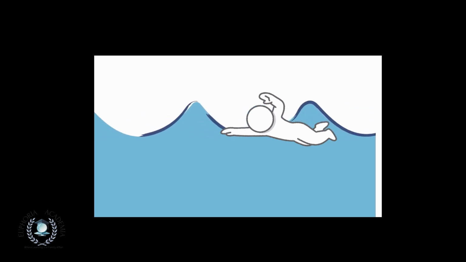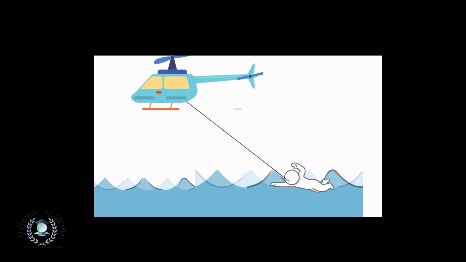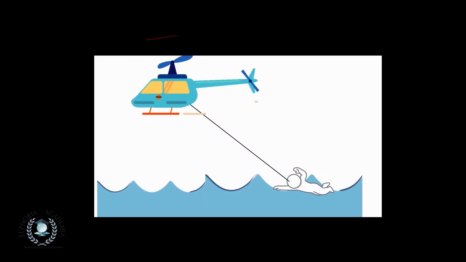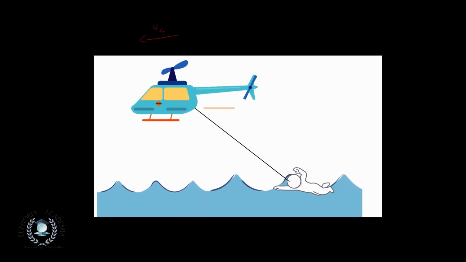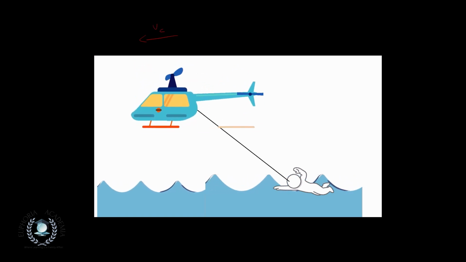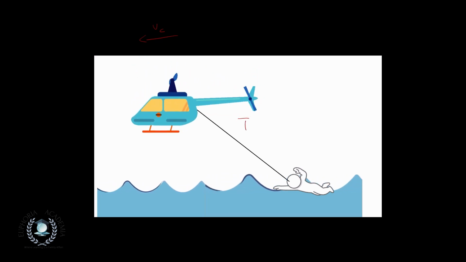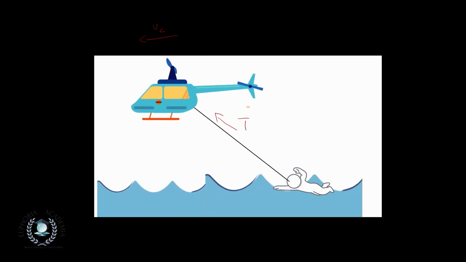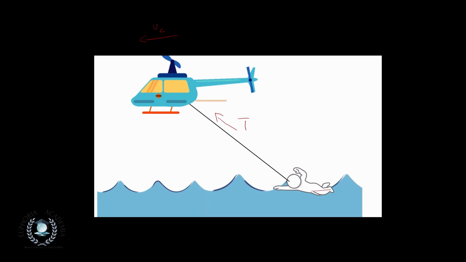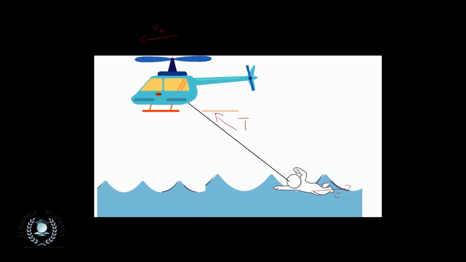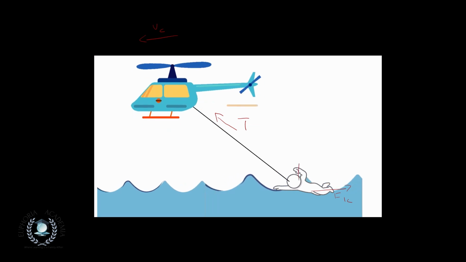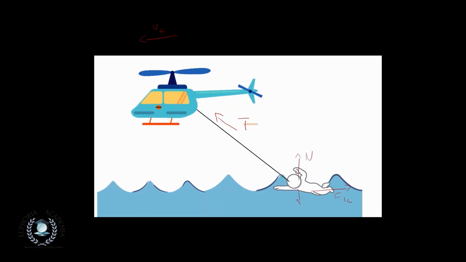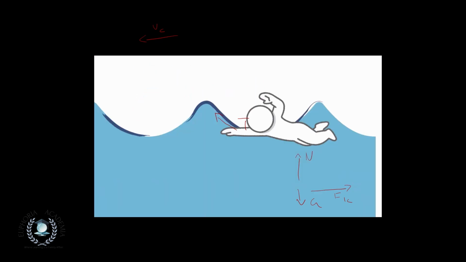Right, so let's see exactly what is happening. So we have a man swimming, yelling for help, and he is being pulled by a helicopter moving at a constant speed to the left, while there is tension in this rope, and this tension will be pulling in this direction in reference to the man, while the man is feeling the force of friction in the horizontal direction, and the water is just keeping him up, and we have some gravity on this man, and that's essentially our situation. So let us do the question.